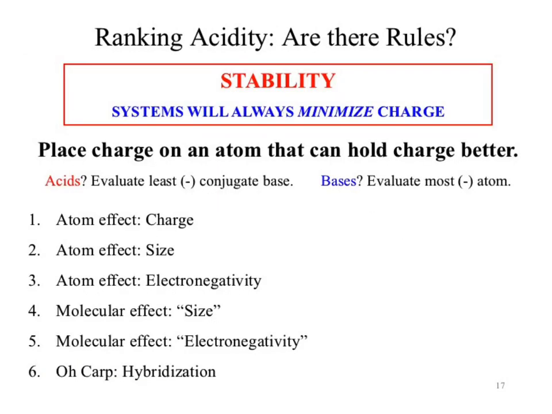So, let's go through and take a look at how these rules could apply out to, say, an acid. If I'm looking at an acid, I want to evaluate the conjugate base. Why do I evaluate the conjugate base? Because that's where I see the electrons. I'm looking for a more stable A-. So what would I be looking at if I was looking to compare? Let's go ahead and just throw on another one. C will do so we don't get confused with the B.